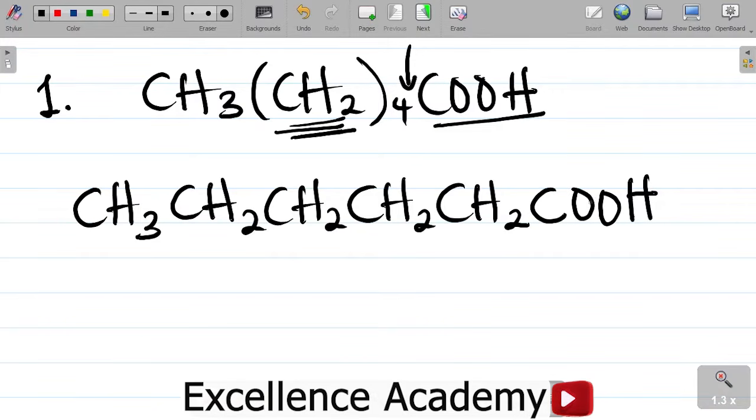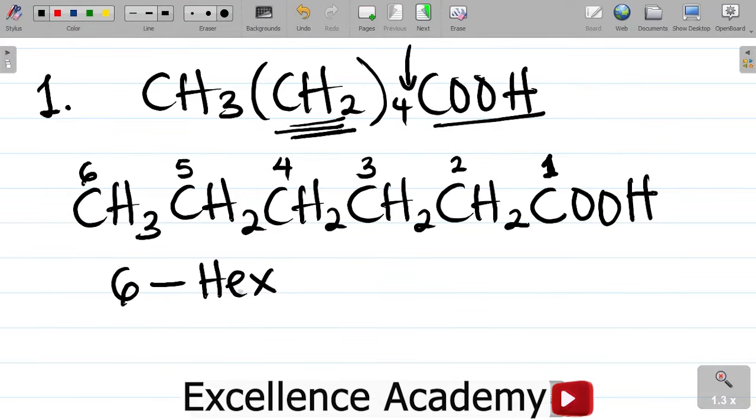So in naming this, how do you name this compound? Now we'll count the longest continuous carbon chain. That's always the rule when it comes to naming compounds. You want to get the longest continuous carbon chain for this particular compound or compounds of this nature. That's for the carboxylic or the alkanoic acid. You start from the carbon bearing the OOH. That means in my numbering, I'll start from this part here. This is now carbon number 1, right? Because this is the carbon that bears the OOH. That's carbon number 1, carbon number 2, carbon number 3, carbon number 4, then number 5, and then carbon number 6. Now, when we have 6, we said 6 is called what there? A hex. All right, that's a hex.